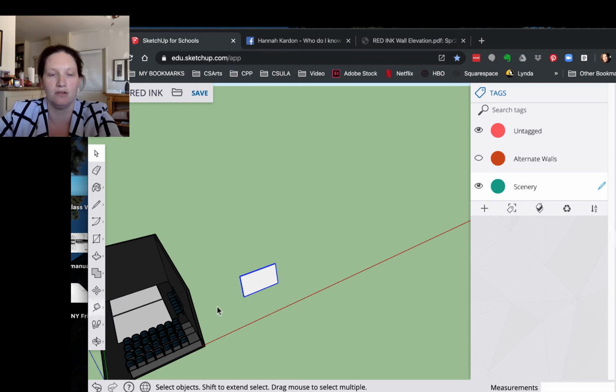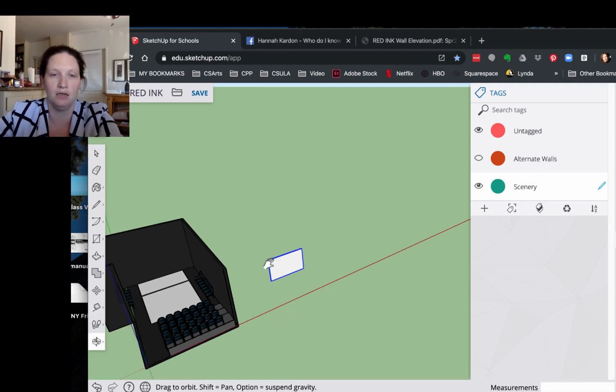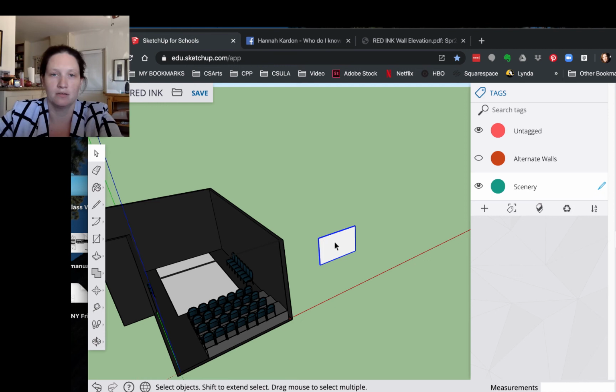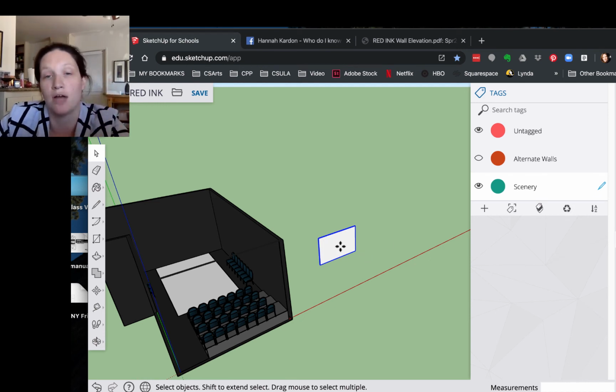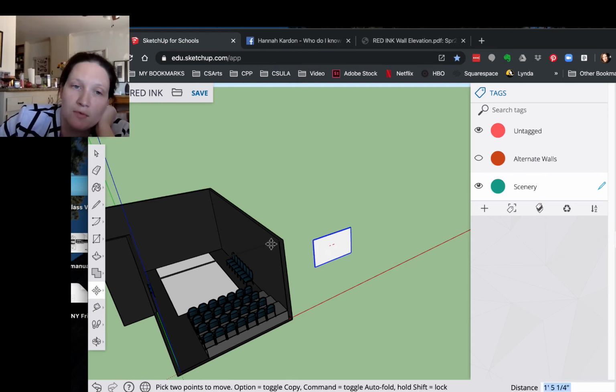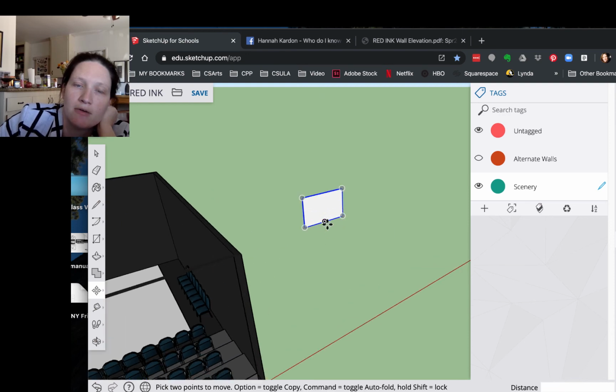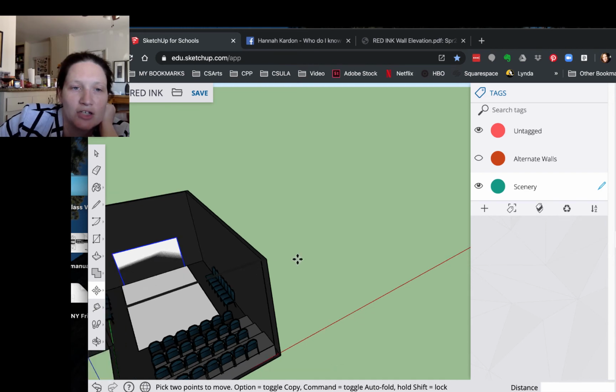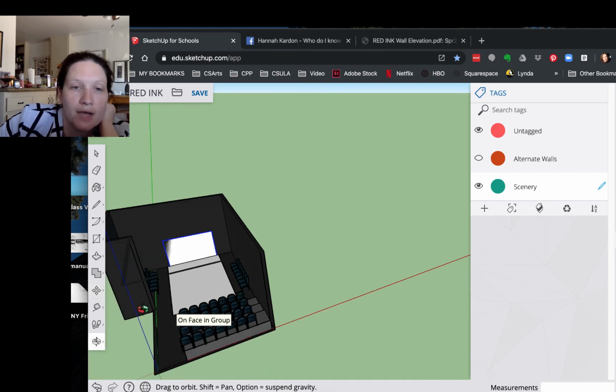If I come back out, you can kind of see where it is. Hi, wall. So now I'm gonna grab the move tool. I'm gonna do the same game, right? I'm gonna bring it over into the theater. I'm gonna grab it by this center spot, see if you can do that. And I'm gonna move that midpoint to the midpoint of the floor. So that centers it now on the floor, okay?